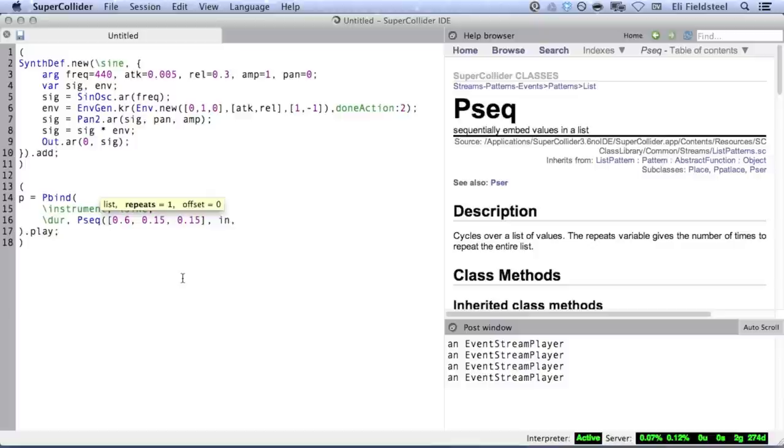Just a quick note here. To print the output of a pattern in real time, we use the trace method. This is useful for debugging, or in general, just visualizing your data.